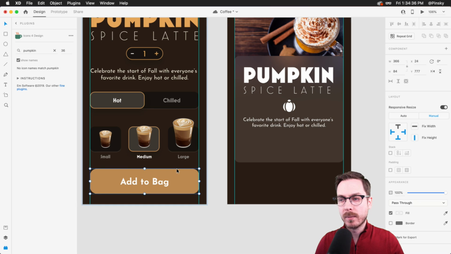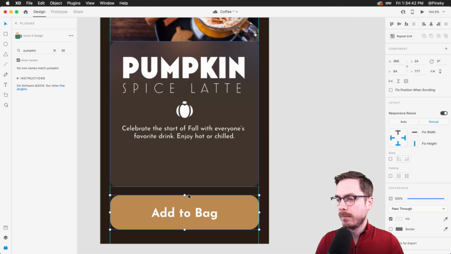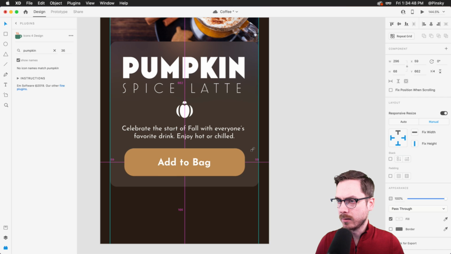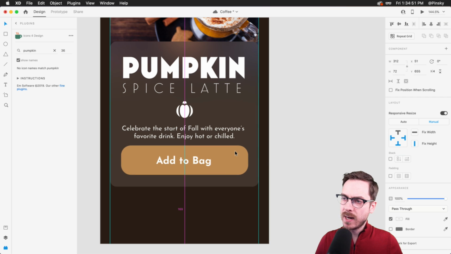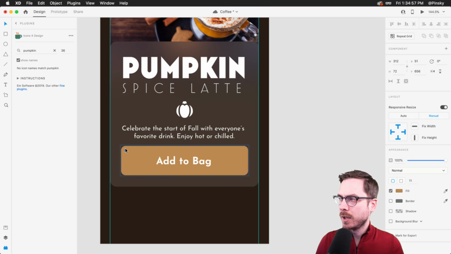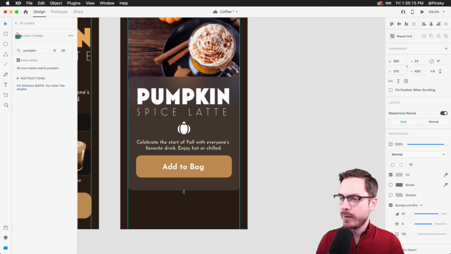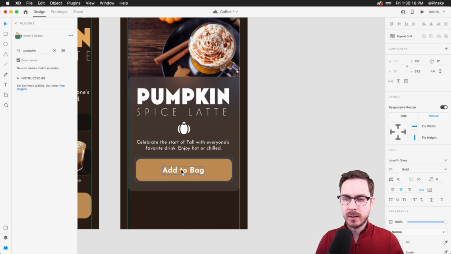This one was not converted into a component just yet, but what we could do is convert this into a component, or you can just copy it and pop it there. I'm gonna make this a little bit smaller. And I'm thinking that the rounded corners are a little bit too round in this particular case. So I'm gonna just bring these back a touch. Let's see what 8 looks like. 8 looks, I mean, it's not bad, but I might want a little bit more round. So 16 might work. All right, so that's looking all right. I'm gonna add a little bit more breathing room down here at the bottom, bring this down a touch.